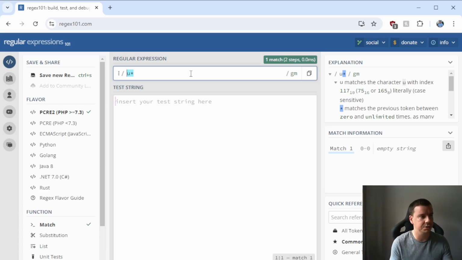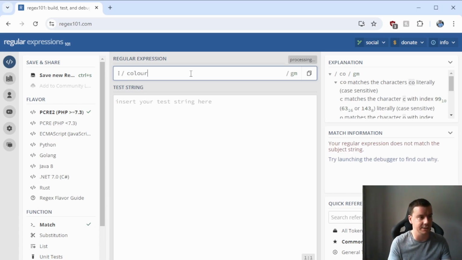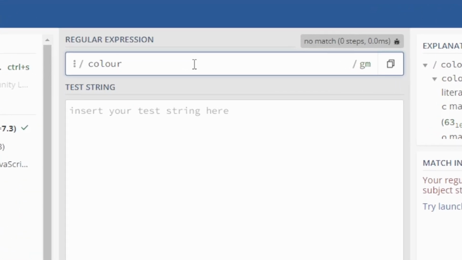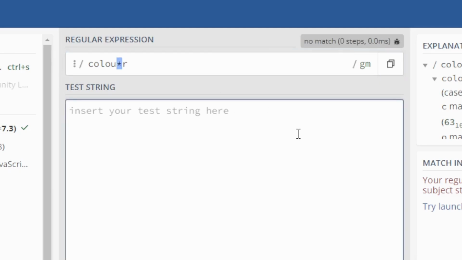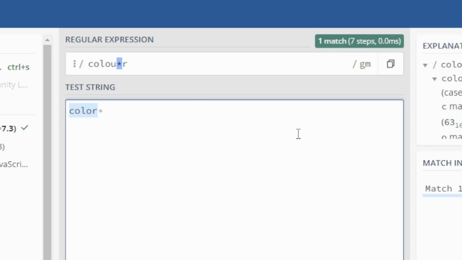So if I was to use the word color, again, spelt differently between the UK and US, but we can do this using star notation. So if I put in the word color as it's spelt in the UK, then after the U, we can put in a star. And if we test this on the word color, both using the U and not using the U, so I'll put in color spelt the US way and color spelt the UK way, we can see that it actually matches both versions of the word color. And this makes the star notation incredibly useful to us.